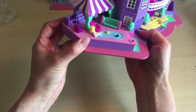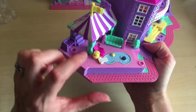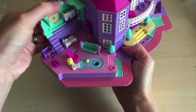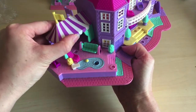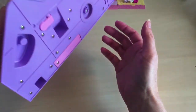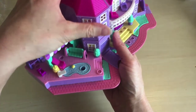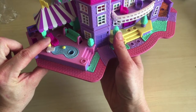Side we've got a swimming pool. I guess there must have been lights in it. Was there lights in it? Yes, there must be lights. I can't remember what lit up, because this bush is down, so that makes me think something lights up somewhere.